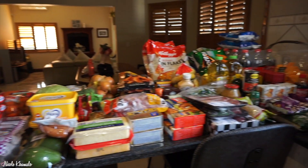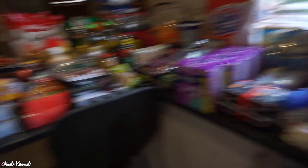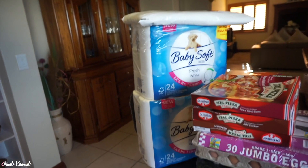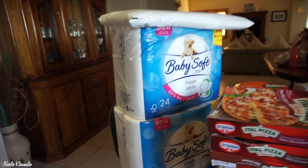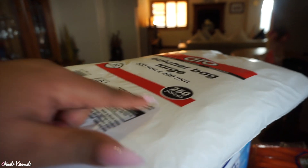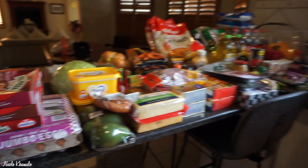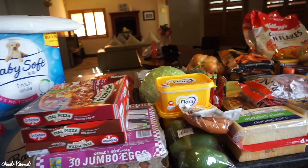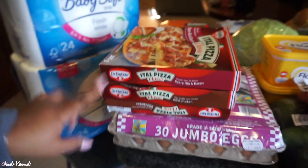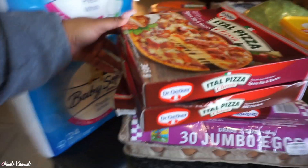Okay, so this is everything that we got. I think it's quite a decent amount — we didn't go too over our usual amount. Starting over here, we have two baby soft 24-roll bulk packs. On top of that, we have large butcher bags — just clear bags, 250 of them inside. Most of the stuff is from Macro. We have three pizzas, one spare rib, and bacon — the chopped one.